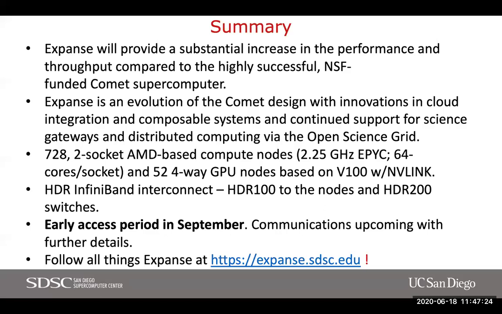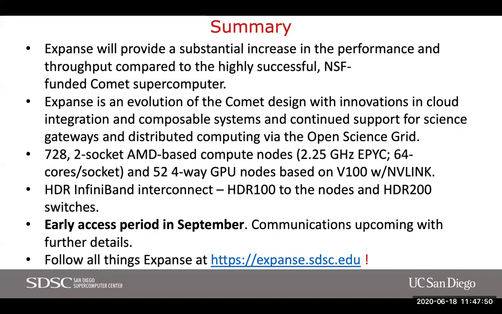And Marty, this is Amit. I think there is a question about the end of life for Data OSs. Oh, that's a good question. So yes, Data OSs basically goes away when Comet production ends, which is basically end of March next year. So do start planning for data movement.